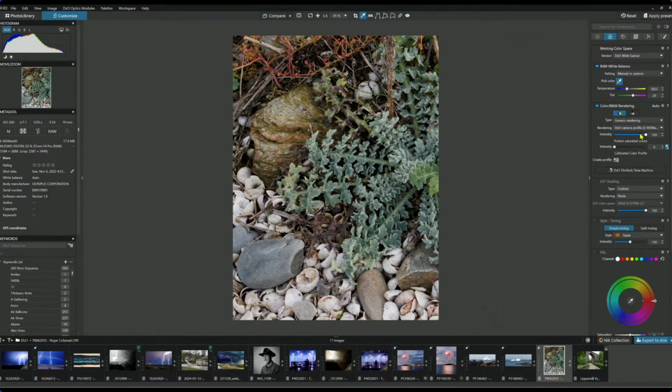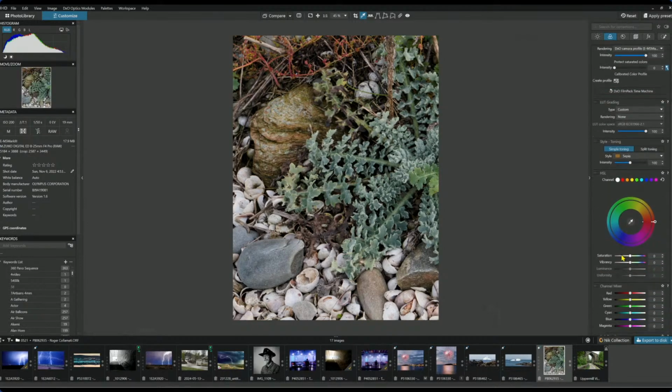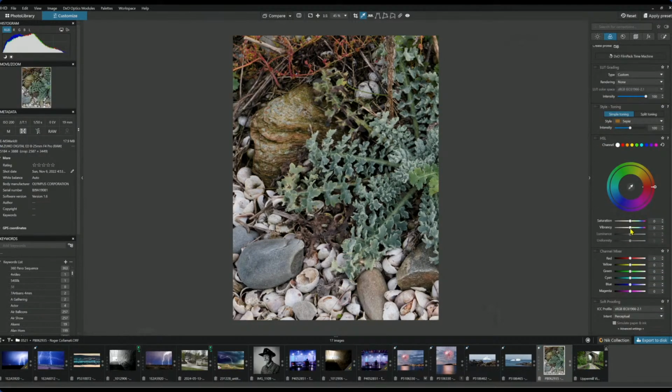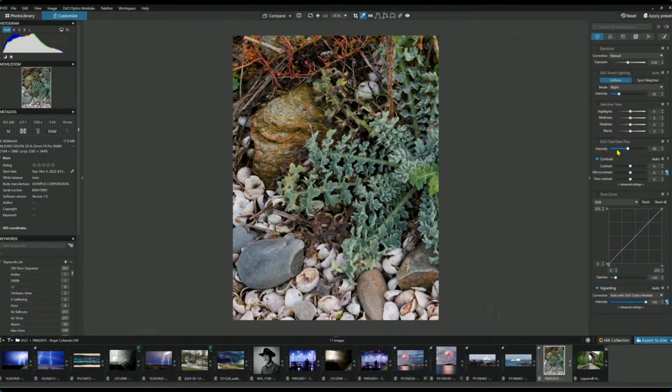EM5 Mark III, a tiny bit. Let's push some of the colors here with just vibrancy. Add a little bit of dynamic range to the scene.